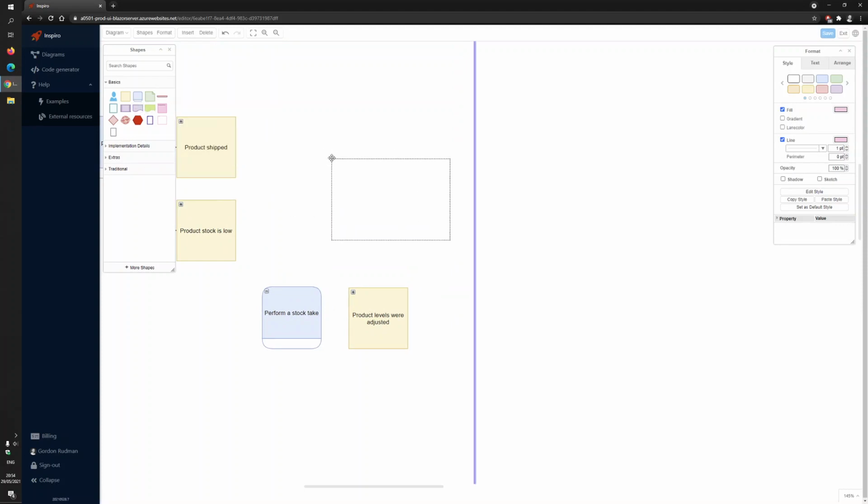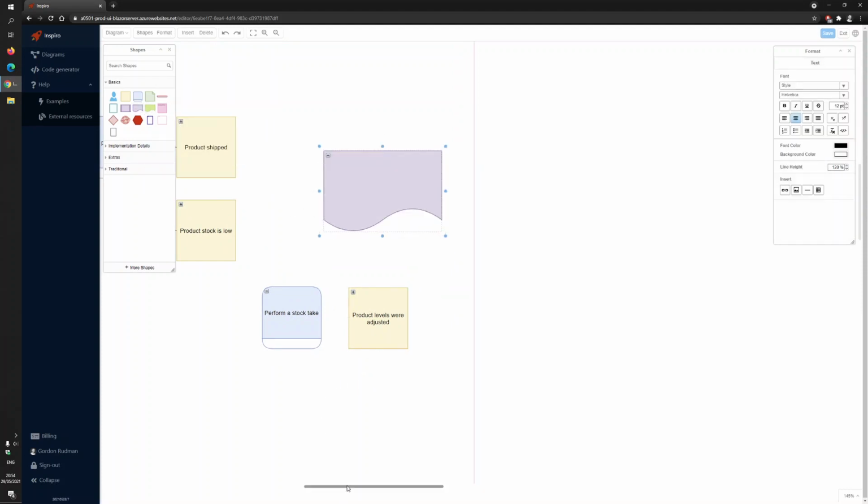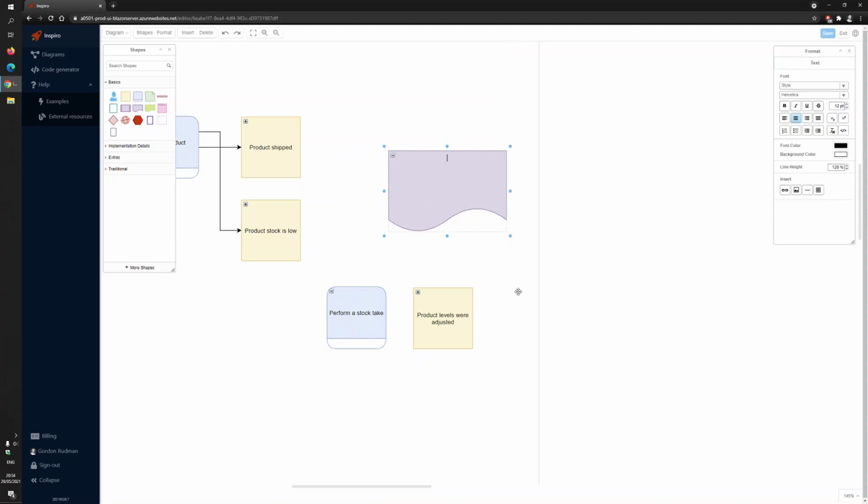I'm going to grab a policy object here, and I can say that when the stock is low, well, call this reorder when the stock is low, right, is our policy.